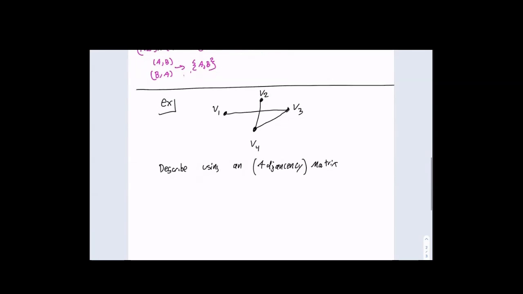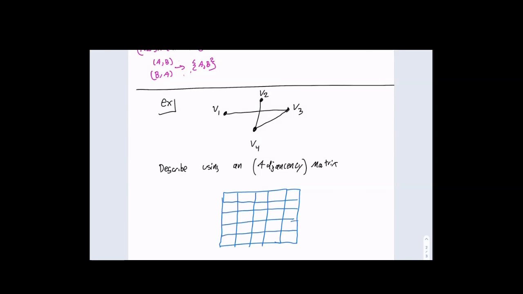Okay. So, how many vertices are there? 4. So I'm going to go 1, 2, 3, 4, depending on how you're drawing, and then 1, 2, 3, 4.